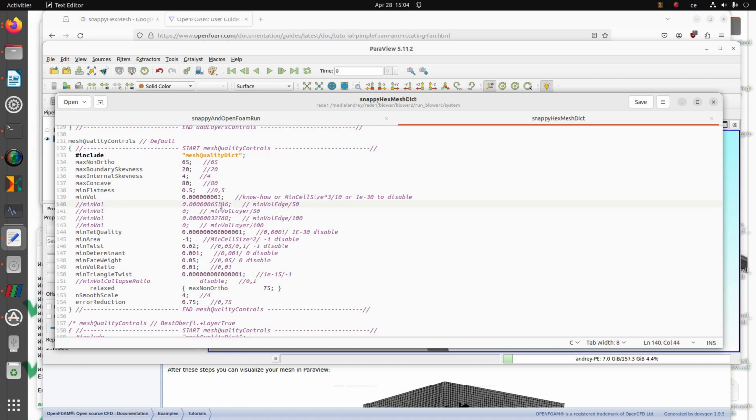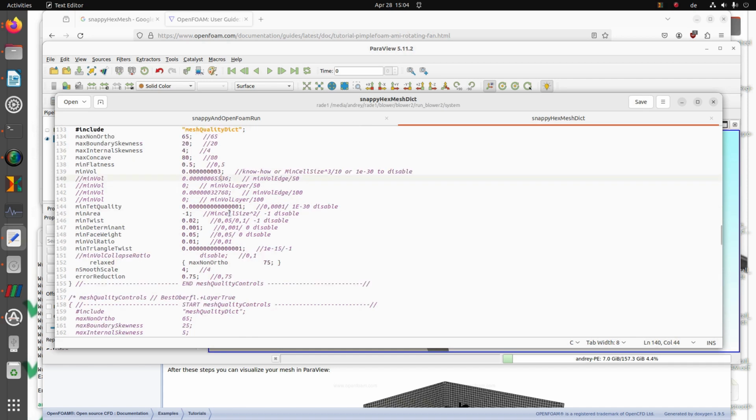The next way is to define cell volume using the edge length cubed divided by 50, for example. So we have here the minVol of the cell in the mesh, which is maximum 50 times smaller than the min cell volume in the total mesh.